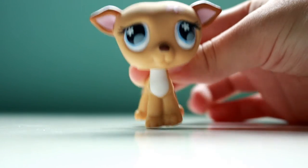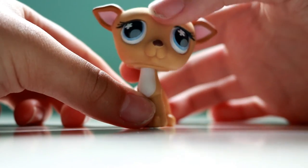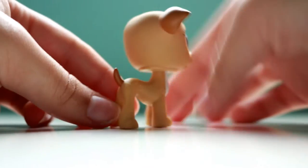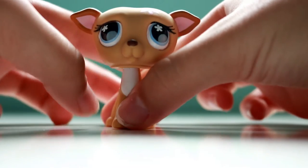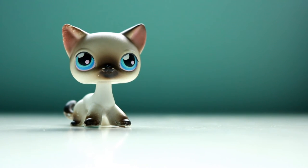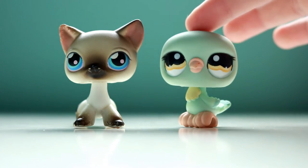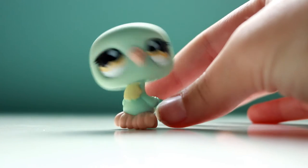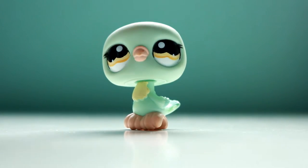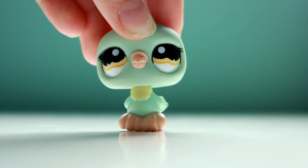Next up we have this greyhound and I really like it — it's kind of lopsided but I can fix that in videos. I really like it because it can be used as a boy or girl. It has a blue magnet. I'm excited for these two greyhounds because they're my first ever LPS greyhounds. The last two: we have this short hair which I already have — the other one I'm customizing because this one's in better condition, though the ears are a little chewed. And this is my favorite LPS I got in this whole lot — it is so pretty, all the colors go so well together. It doesn't have a magnet because it's a bird, but it's my favorite one.